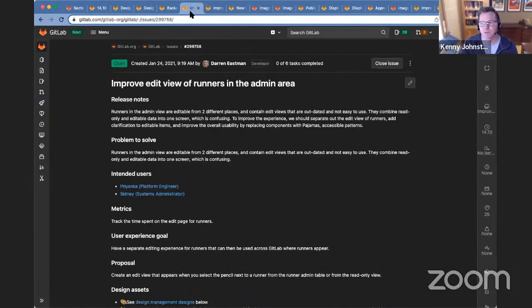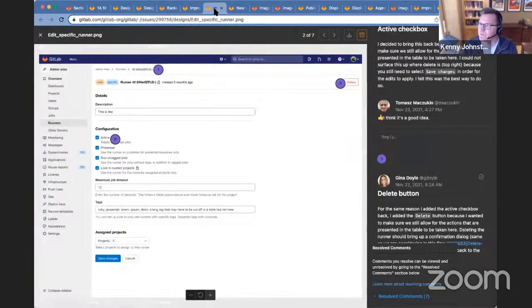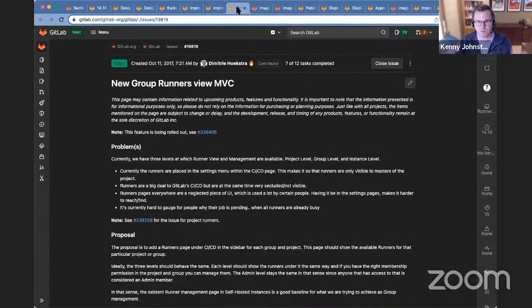The next couple of items are going to be in our runner fleet vision. As a reminder, one of our big investment themes for FY23 is improving the ability to manage large fleets of runners that are increasingly utilized for running complex CI/CD jobs. So the first step is going to be improving the edit view of runners. Today you edit runners in the admin view, but we're going to be creating an initial view so that when you edit them, you get a full page experience, and we plan to use this view to add additional things that you can add to runners, such as maintenance notes or other details about the runner that aren't included today. And we're also going to be moving to have the group view of runner management happen not in the admin area. This will make it more discoverable.